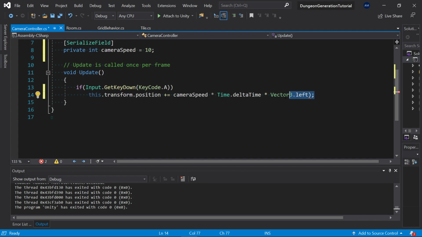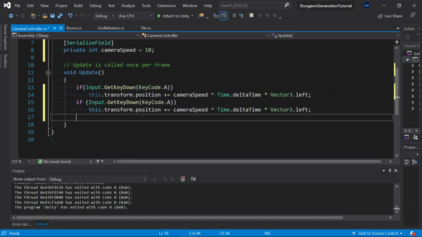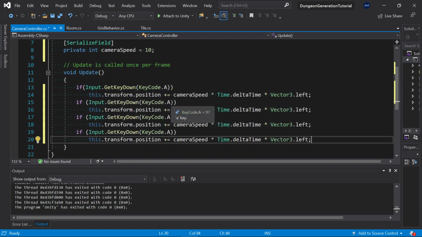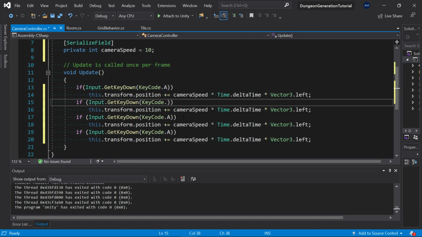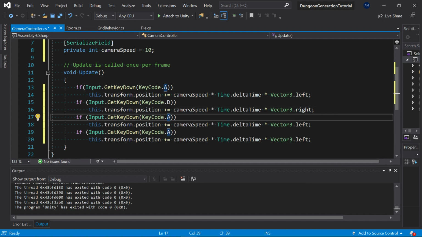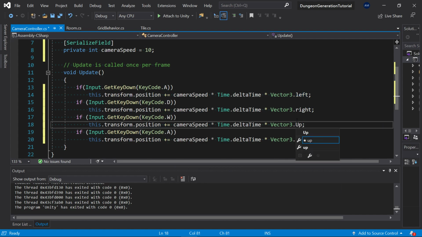And then we'll copy this. Oh, sorry. Okay. Come here, copy, 3 more times, 1, 2, 3, and we're gonna want to move left, we want to move right will be the D key, and there's a Vector3.right, and then we want to move up, so we can do this, Vector3.up, which will be 1 in the Y, and then we want to move down.